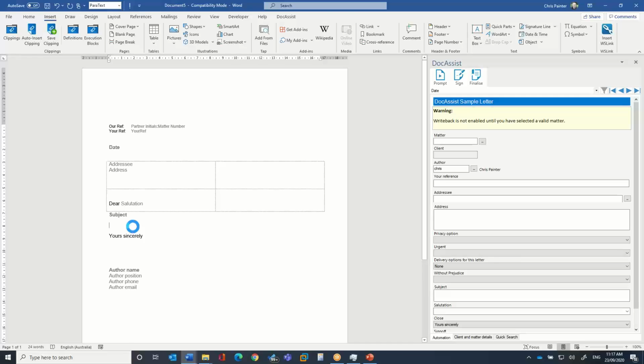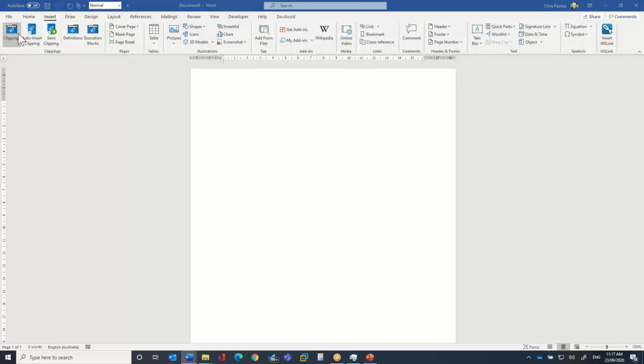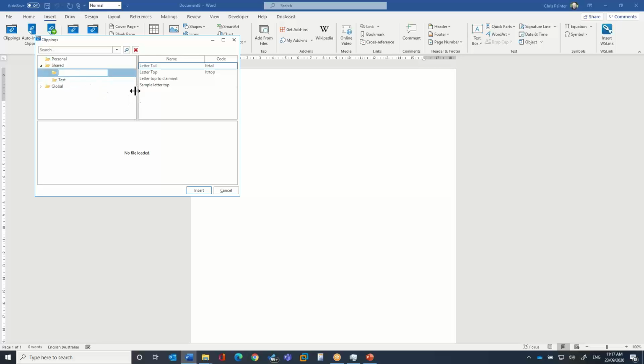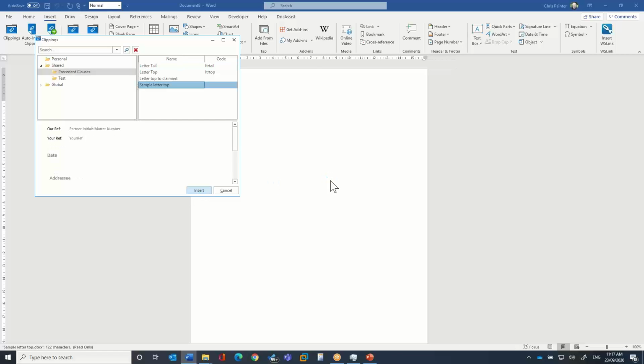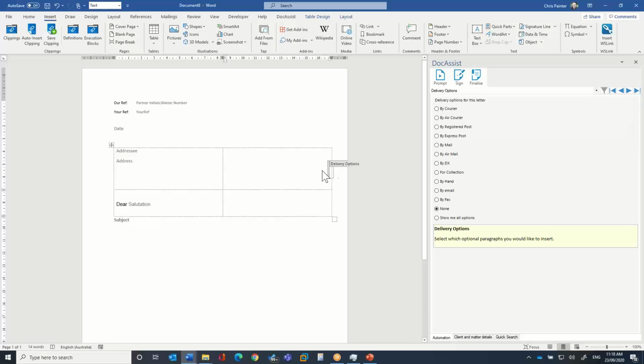Again, if I do a Control N and go to a new document, I can then browse through the clippings. I can go to anything that I've set up. So I've now set up the sample letter top. Preview will load. And today it decides to be slow for me. Now I can insert that content in the document, and it will mean that all the options, such as the delivery options there, will all work and will synchronize correctly.